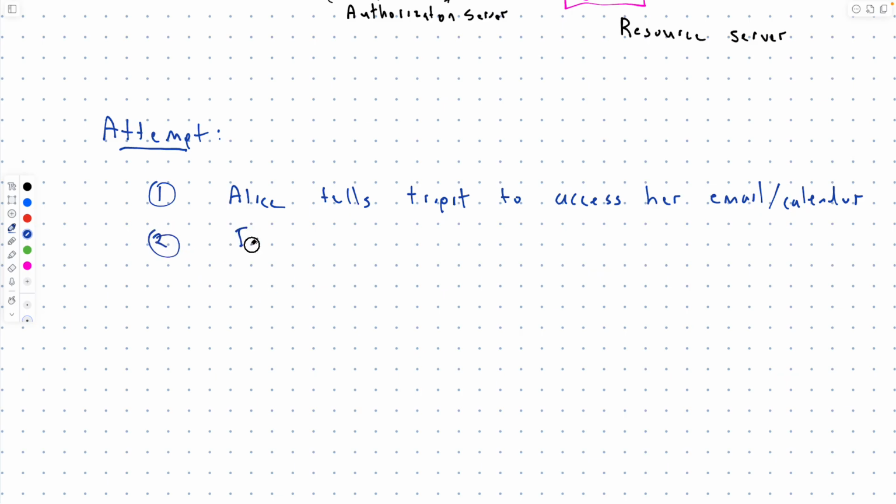Then what TripIt does is TripIt forwards Alice to Google with the request. The request to have TripIt access her email and calendar. So now Alice is talking to Google.